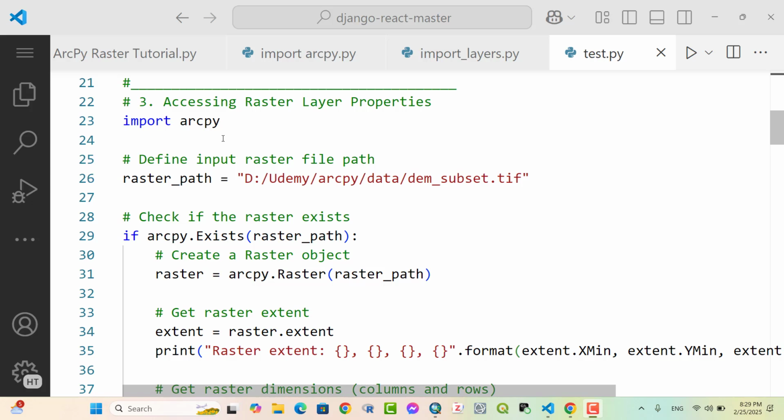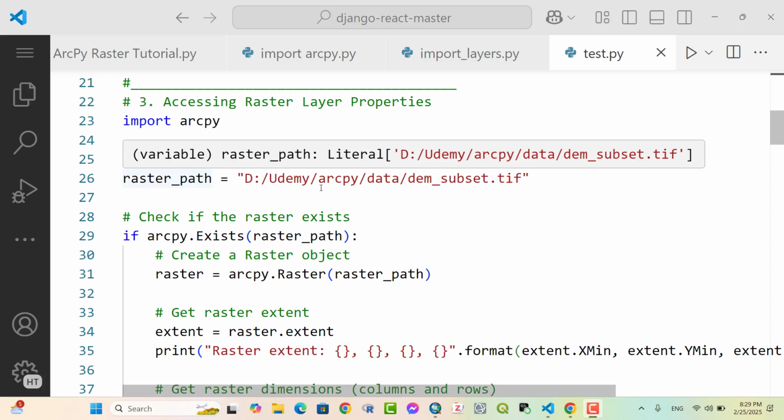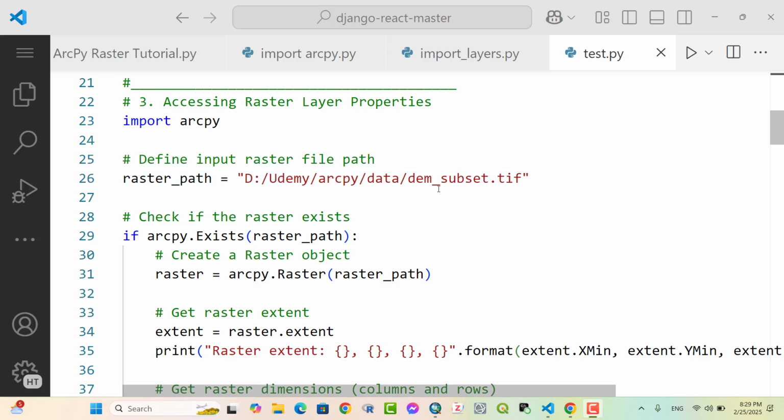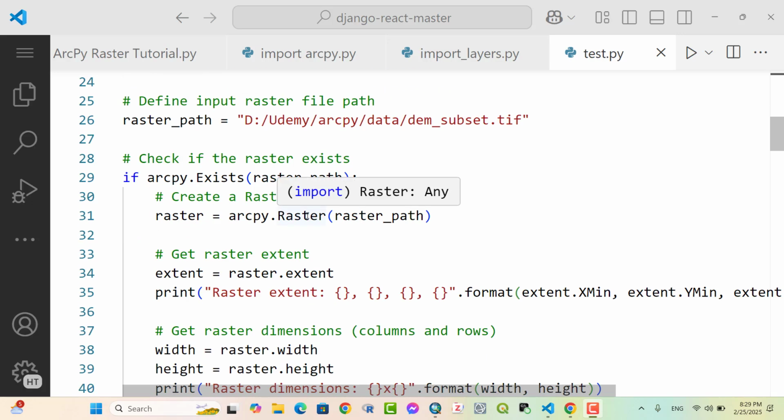Import ArcPy, then define the input raster file path. raster_path equals my path to dim_subset.tif. Then check if the raster exists: if arcpy.Exists(raster_path), create a raster object, raster equals arcpy.Raster(raster_path).